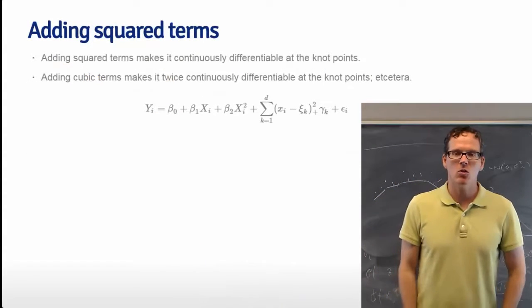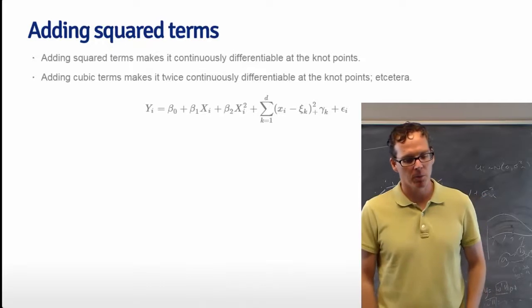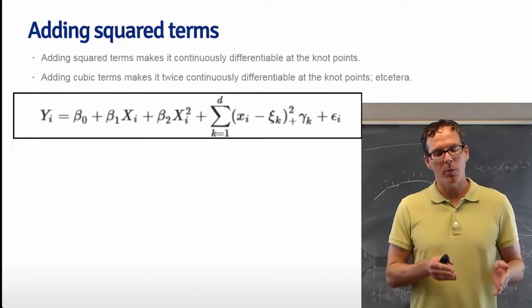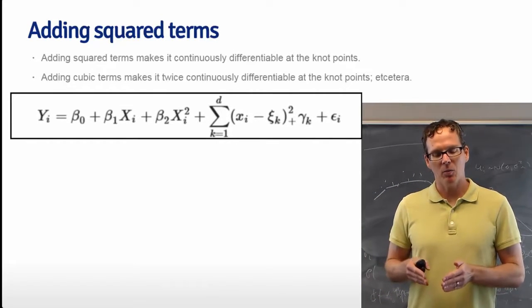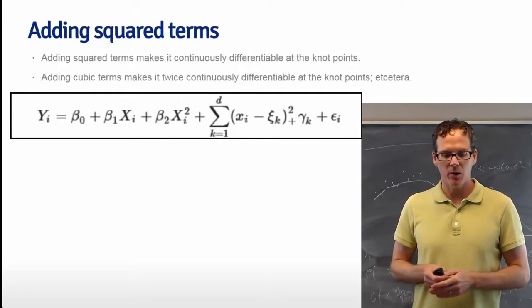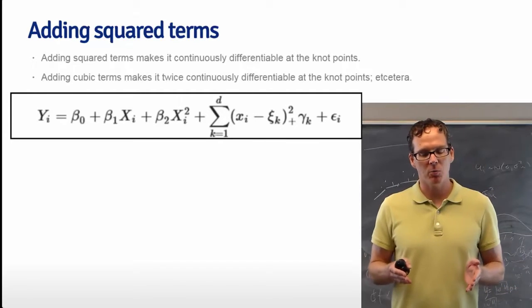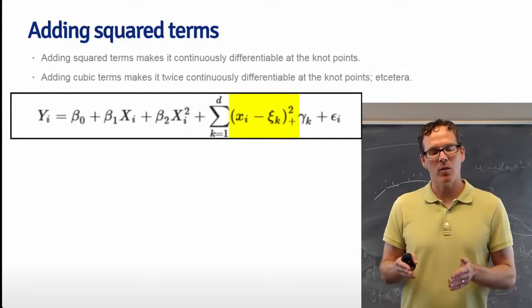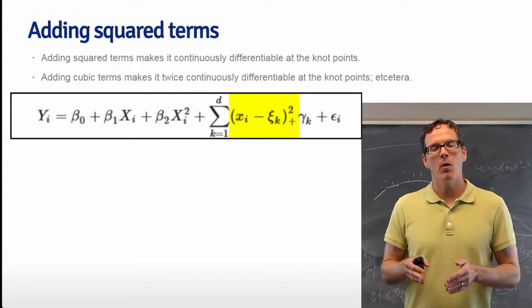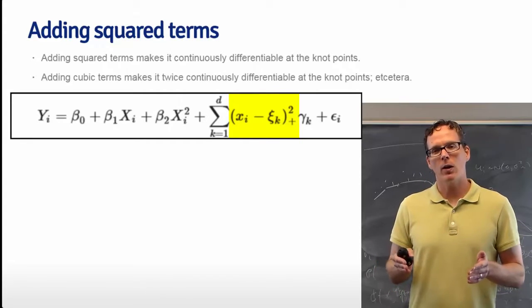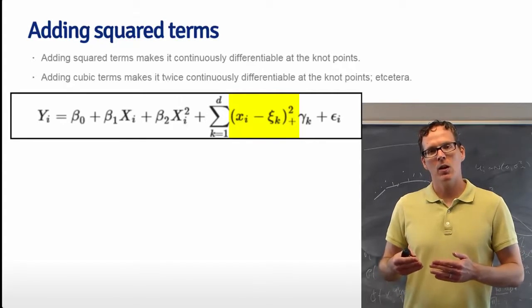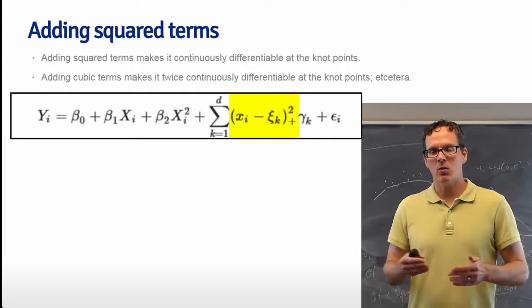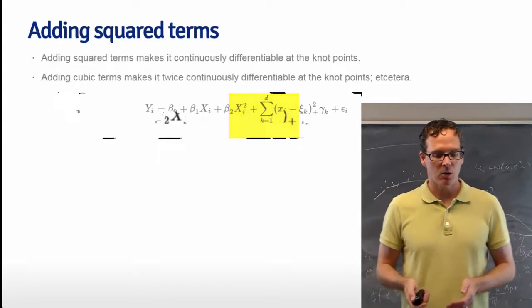Instead, it looks like we're drawing a smooth curve. And it's very easy: we just add squared terms. So now our function is y equals beta naught plus beta 1 x plus a squared term, beta 2 x squared. And then you see we're using our same function as before, only we're squaring it. So instead of having x minus the knot points with a little plus symbol, we're squaring it, which just means if x is further along than the knot point, then return that difference and square it. If it's not, then it just returns 0.